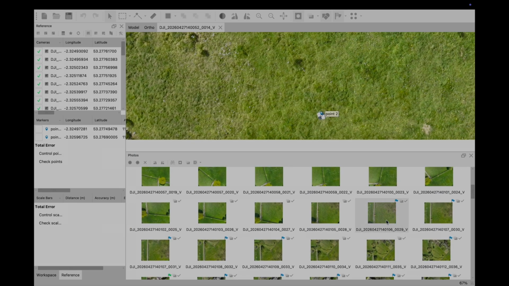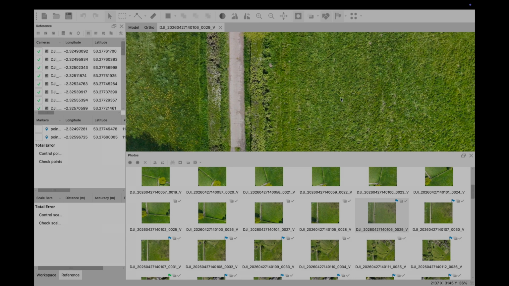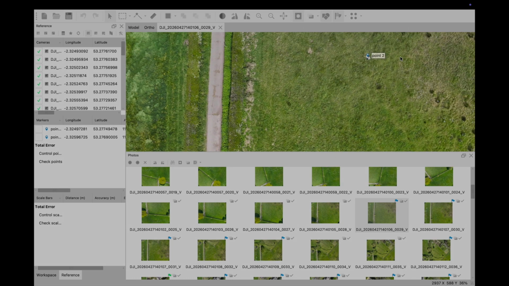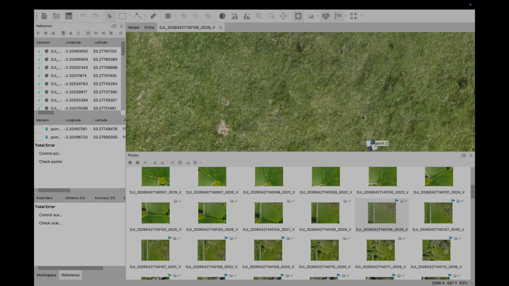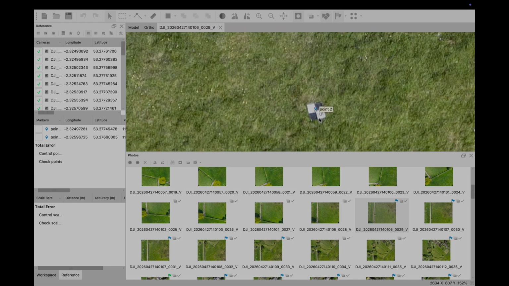Each marker needs to be checked and positioned accurately across the image set so that the software knows it's referencing the exact same point every time. Once those markers have been added, the project can be rebuilt using that additional reference information. This helps tighten up the reconstruction and improves confidence in the overall model. This creates a much more detailed digital representation of terrain, structures and surface geometry.